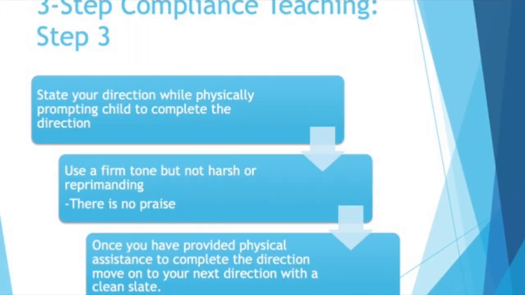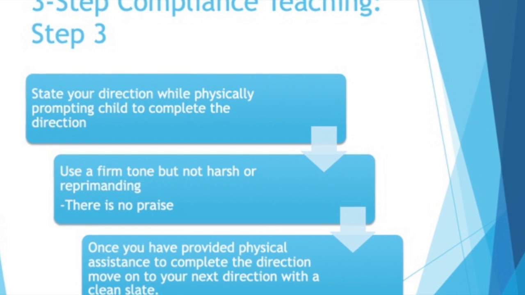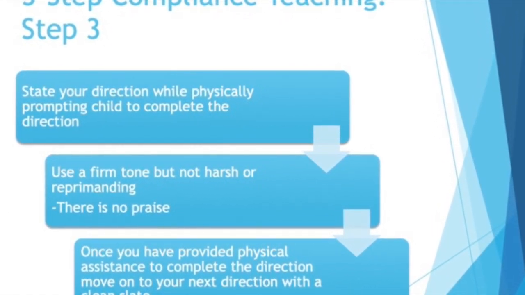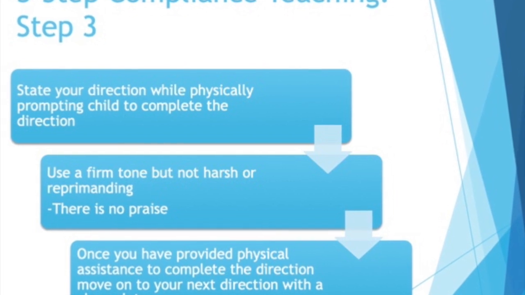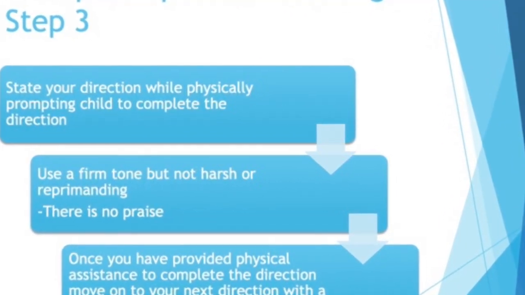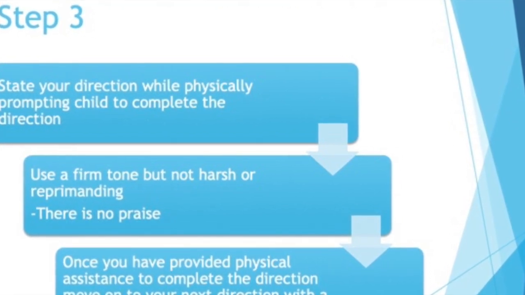So step three of three-step compliance teaching. You're going to state your demand while physically assisting the child in completing the demand. So if you were building with those blocks, you're going to take your child's hand and you're physically going to help them build with those blocks. If we're asking your child to have walking feet and they're still running or they're sitting on the floor, you're going to physically help them walk.